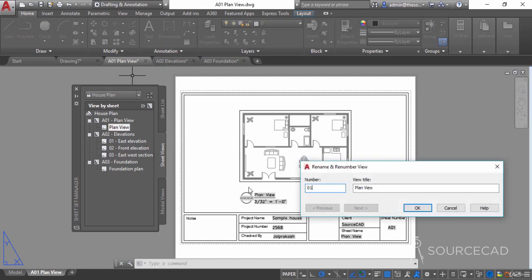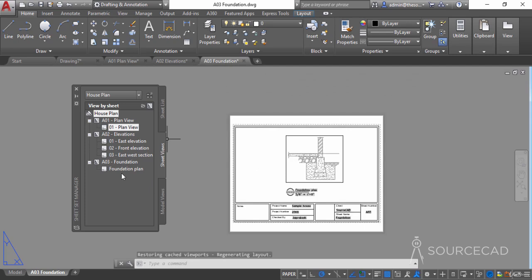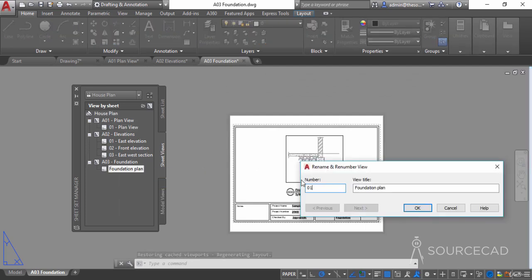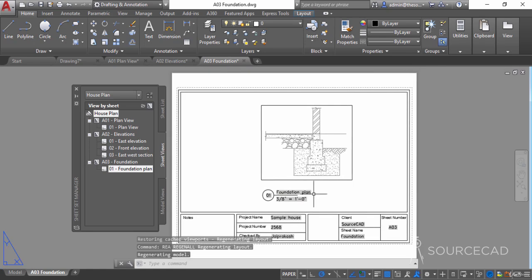It's 01. Okay, regenerate all. Well, there we have it. Lastly, I'll go to the foundation. This is foundation plan, rename and renumber 01, and okay. That's again REA, and that's again added here. So that's how you can add it.